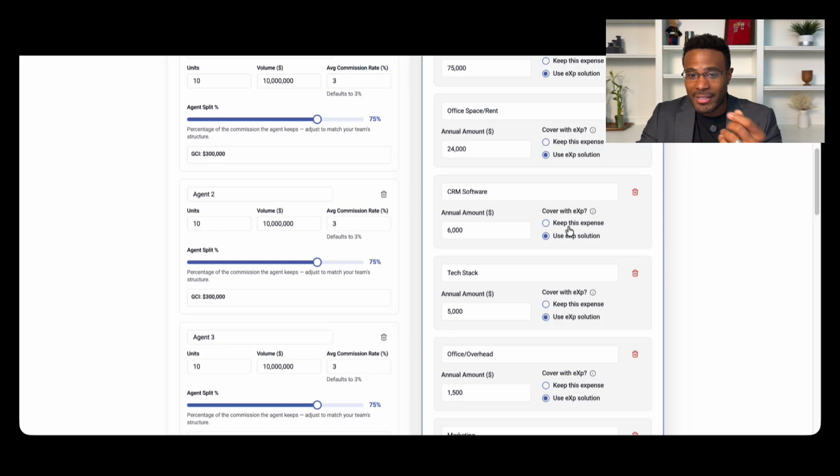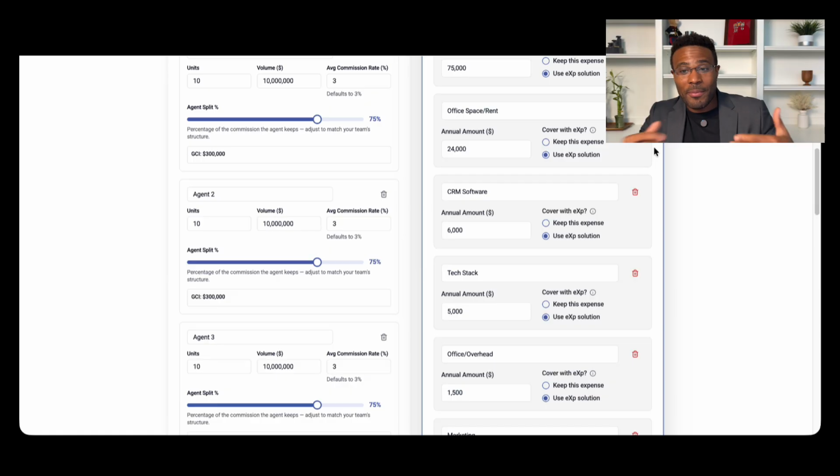And so, for example, this rent or office leasing space, right now you're paying $24,000 a year, but you could use our Regus solutions. And so we have a Regus partnership, for example, and you and all your agents can access any Regus space on the entire planet. It's a really cool co-working environment where you can go, you can network, meetings, coffee, Wi-Fi, the whole thing. And so now that's an expense you no longer have to incur.